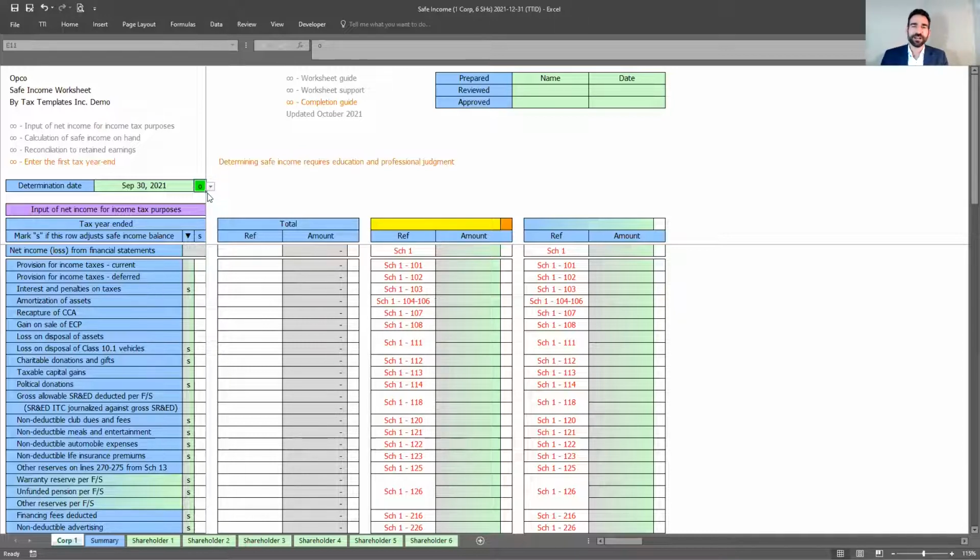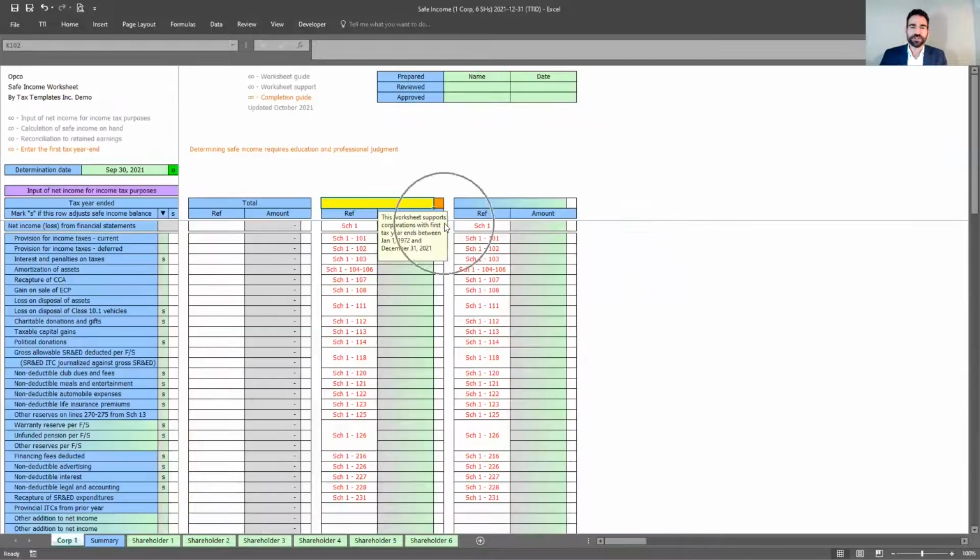This is another one of those really key elements to do correctly when you first start with the worksheet: to include the very first year after incorporation, regardless of whether or not that information is available or not. The worksheet does go back to 1972. The reason we ask you to put the earliest year end is if we have to do an estimate of retained earnings, or if that information becomes available at a later point in time, we can't put those year ends back in before, but there is plenty of room in the worksheet for all the year ends that you're going to need. What we'll do here is I'll put in the first year end of the corporation.